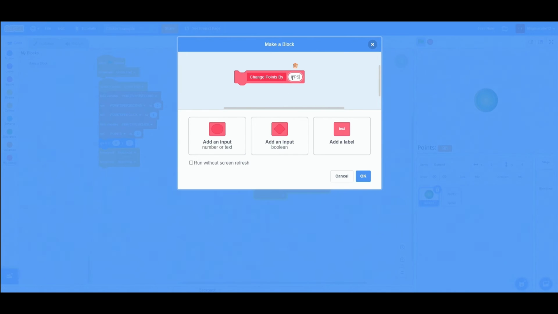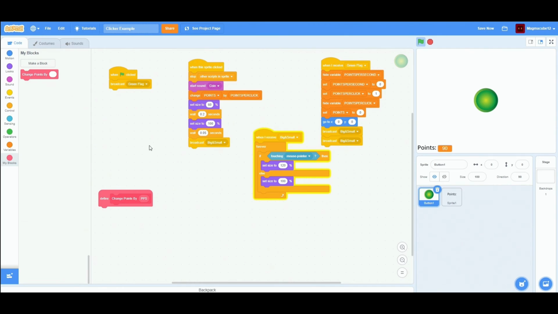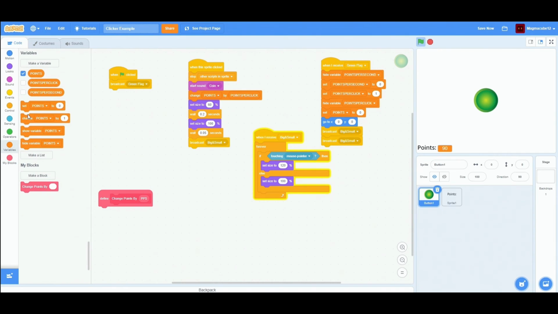Click run without screen refresh and OK. Now, to define change points by, you want to go to variables and drag out a change points by block, then PPS. So that will change the points by whatever we put in the input area.